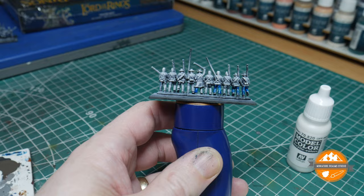Like any paint, each one behaves slightly different to the other. The different levels of pigment and things. So you have to get used to them. Some need to be thinned more than others, and it'll depend on the application, but they're definitely not the dumbed down paints that people often thought when they first came out. Not there for people who don't like painting or just to get things done quickly.